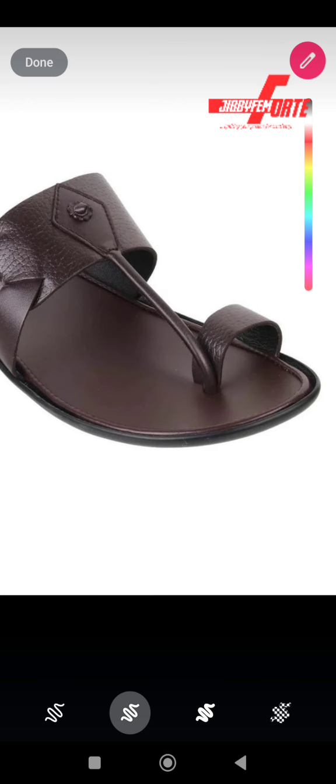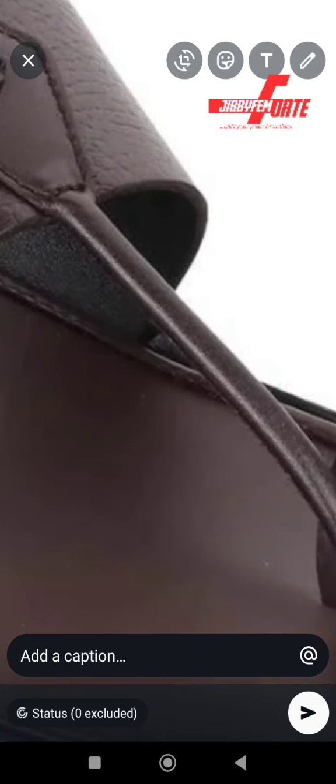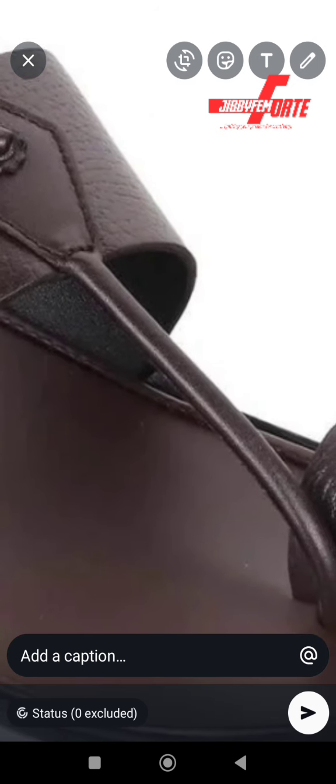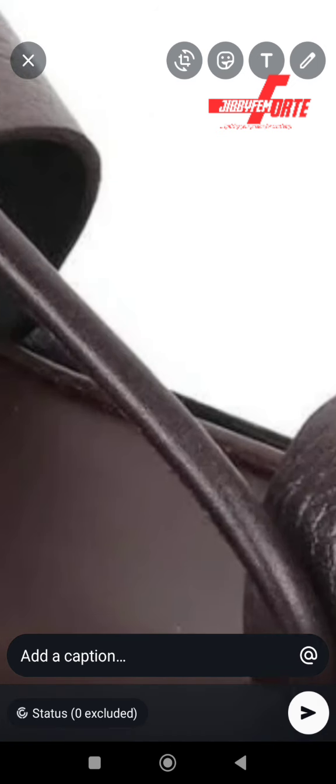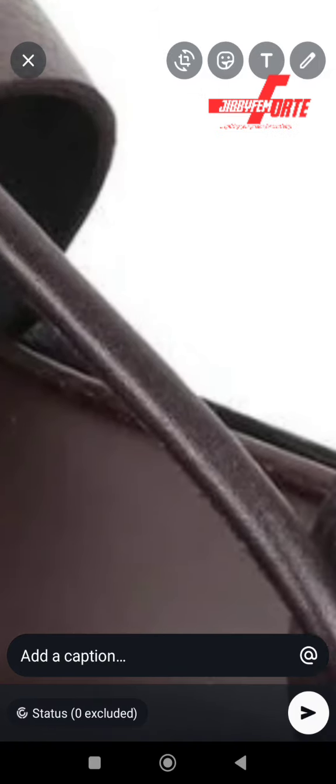And then for the folding of this part, I'm going to suggest maybe you should make it like 2 centimeters, so that when you finish folding it, it will not be too tiny. This looks more like a cord.